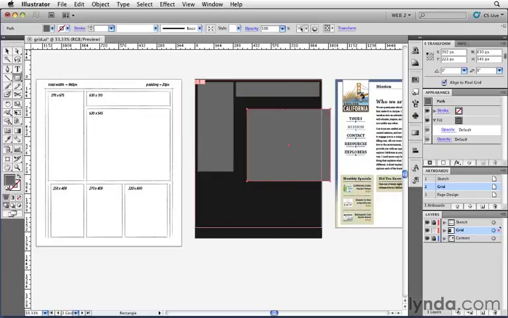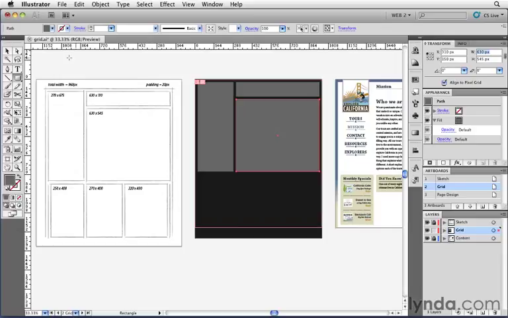And I'll want to snap that right into position. So once again, I'm going to click on the X value here. I know it's 270 plus 40, which is 310. So I'm going to type in 310 for the X value. And now for the Y value, it's going to be 110 plus 20 and 20, which makes for 150. So I'm just going to type in 150 here. And now that rectangle snaps right into position. So you can see how I'm building this grid here. And eventually this grid is going to be my web design.